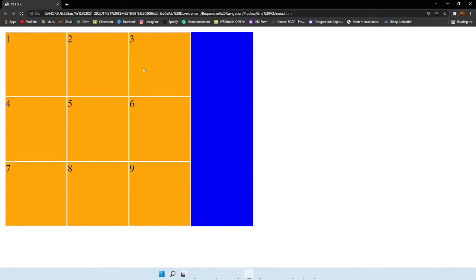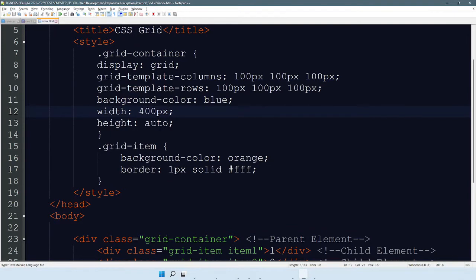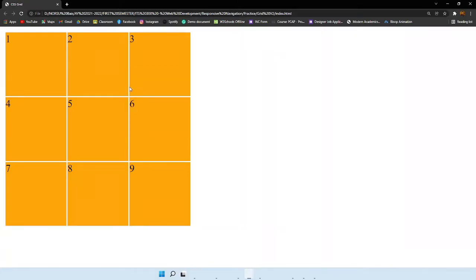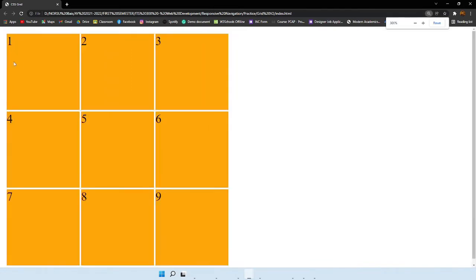Alright, right now, this is how it's going to look like, right? We have a box here. Let's just remove the background color. Let's just hide that for the meantime. Okay, so we already created our grid. Can you see it? I'm not sure. So we have here 1, 2, 3, 4, 5, 6. So we have the same with columns and same sizes of rows.